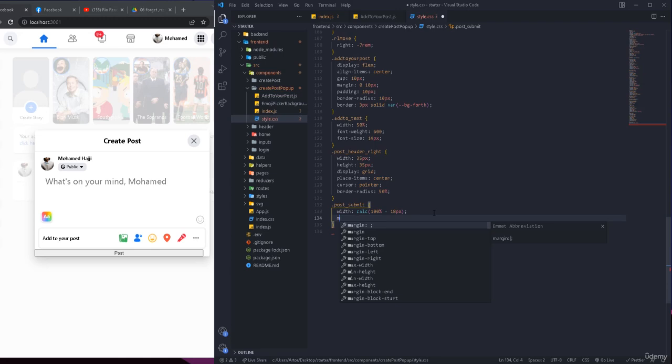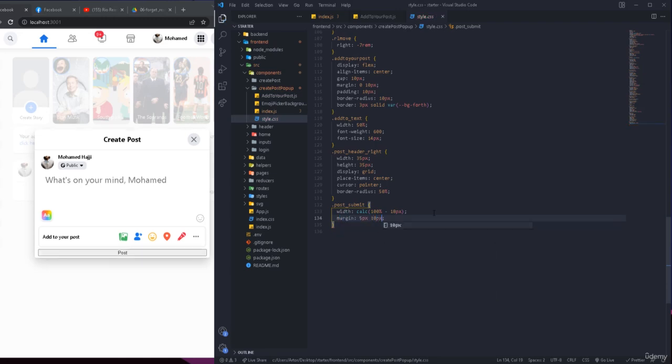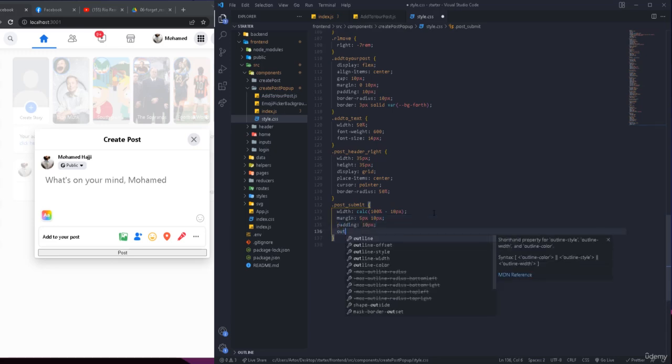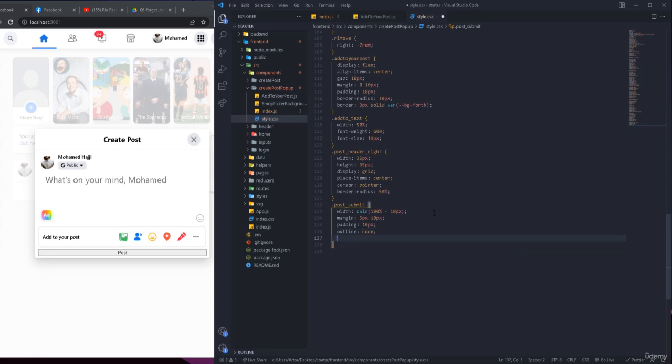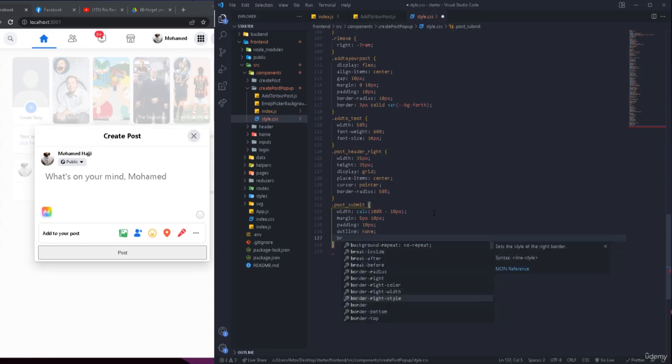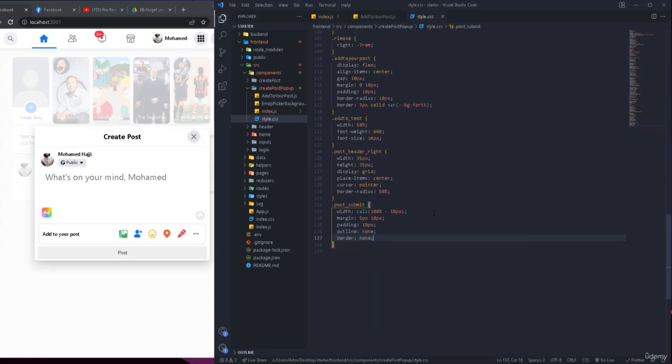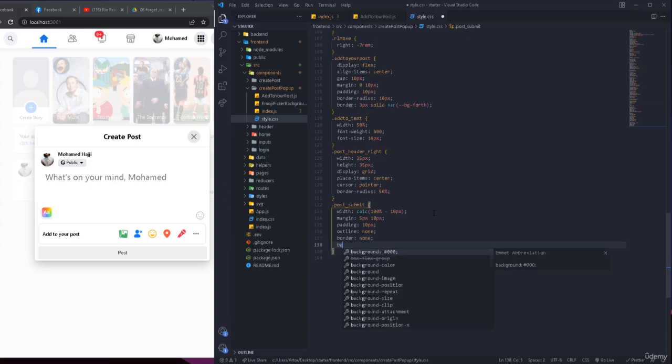Then we're also going to have a margin, which is going to be 5 pixels, then 10 pixels, like that, and then we have the space that we want. Also the padding is going to be 10 pixels, and the usual stuff: outline none, border none. And also we're going to have a background, which is going to be the variable blue color.